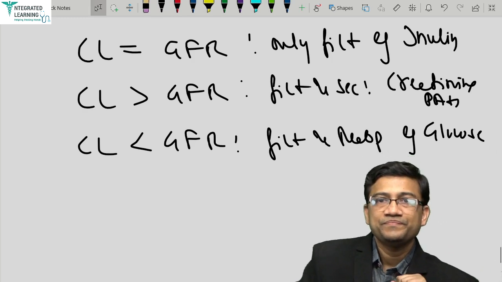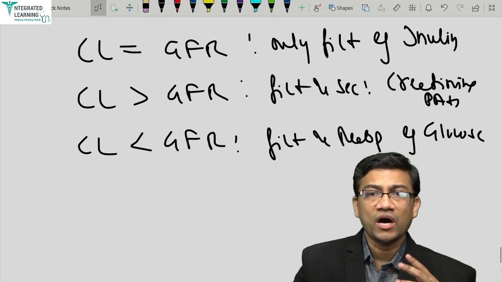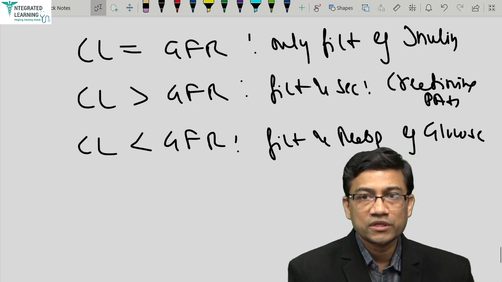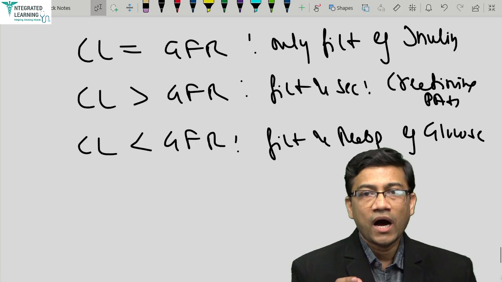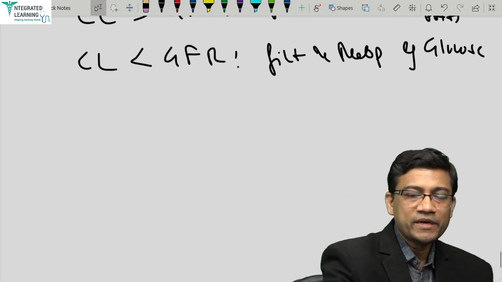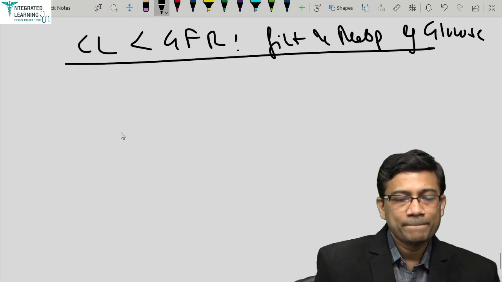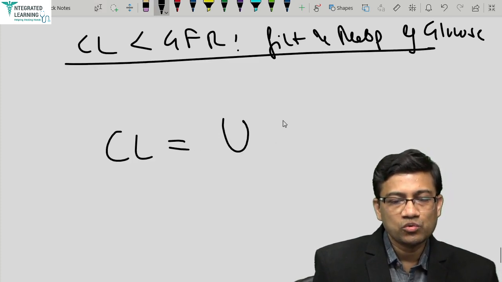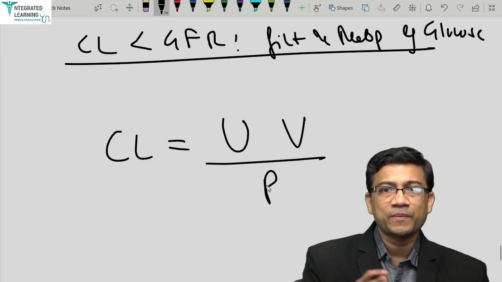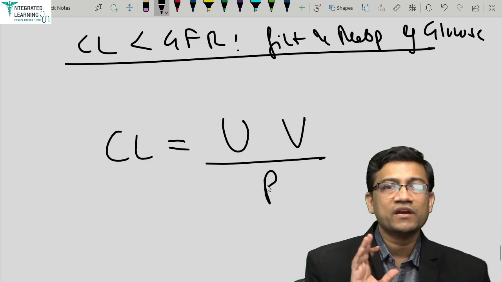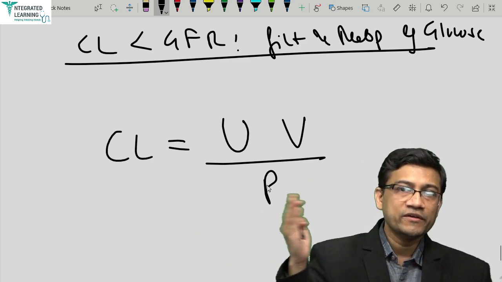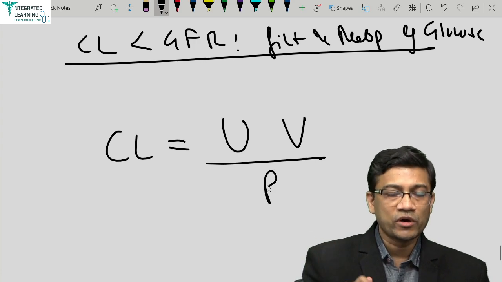Okay, fine. What I told you is how to understand clearance from GFR and RPF. But now they ask a question: how are you able to understand it in terms of mathematics? Mathematically it is given by the formula, clearance is UV by P. I don't use it first, because this is just a mathematical formula. It doesn't explain the relation between RPF, GFR and clearance. What I told you explained it very clearly: if you secrete everything, 100% is cleared, equal to RPF. Now let's see what U is.